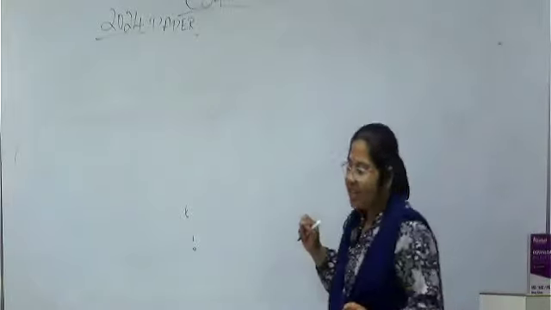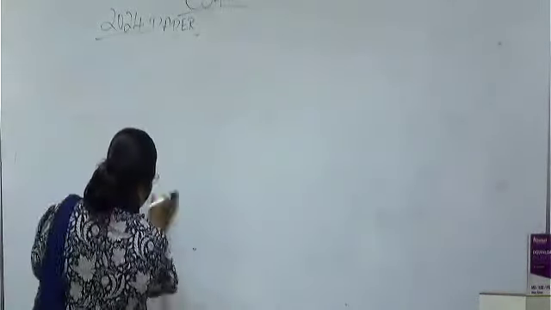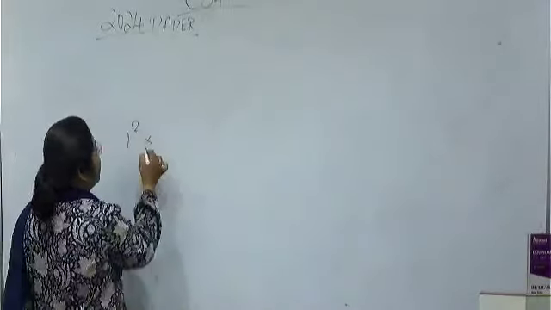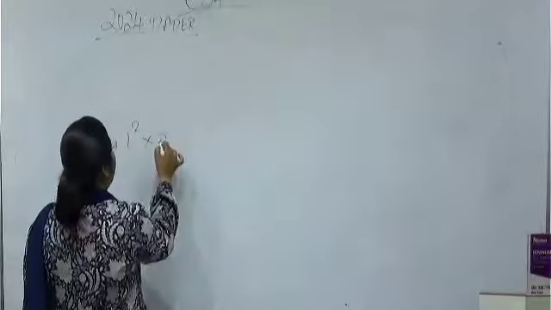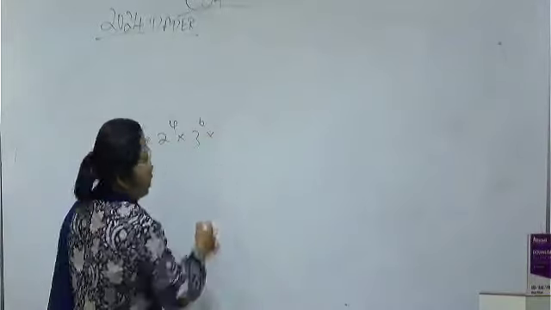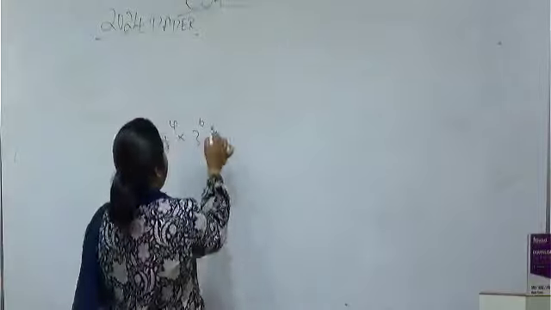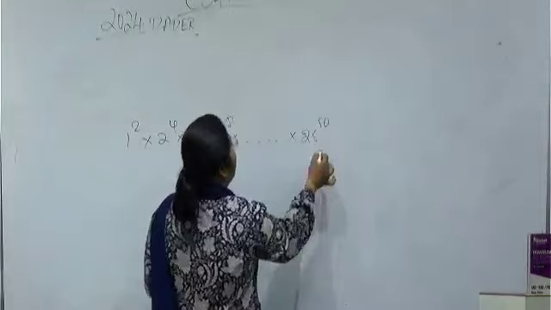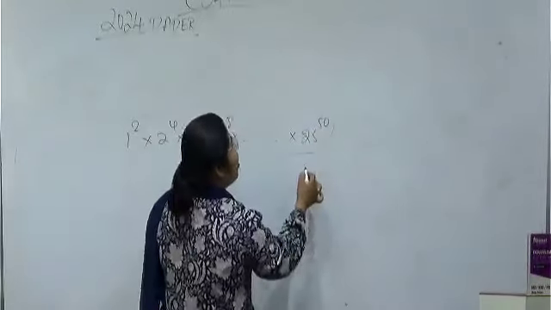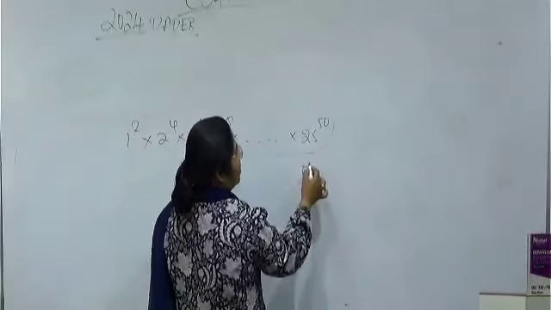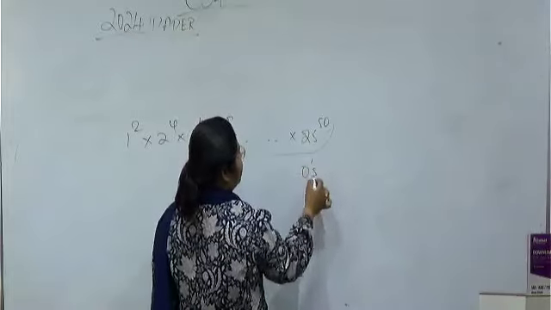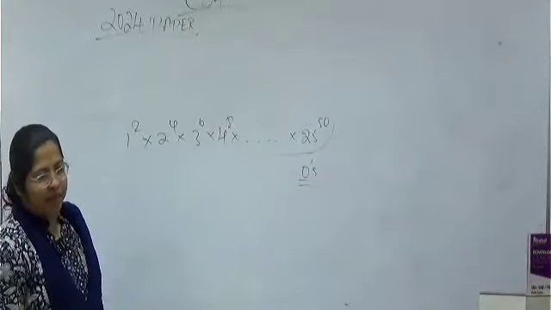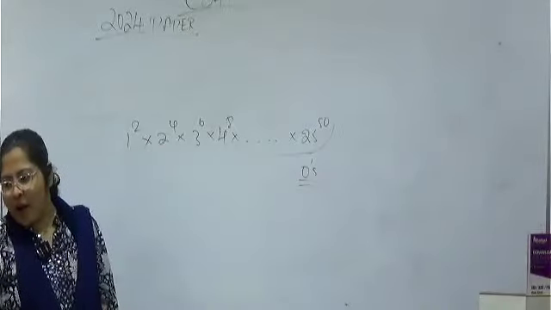That is the question. Some people, your mind just blew away seeing this question. That is 1 square into 2 to the power of 4 into 3 to the power of 6 into 4 to the power of 8 into so on, 25 to the power of 50. Now in this whole calculation, how many zeros did you get? Number of zeros, how do you calculate this? By this it is not possible. If you sit and do it this way, it is not possible.